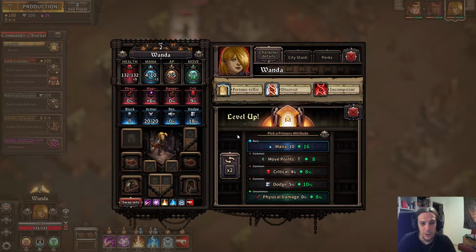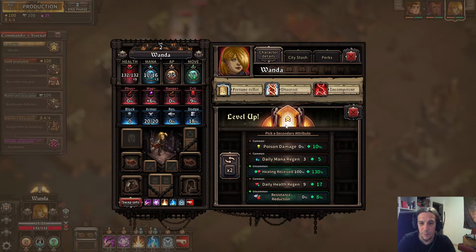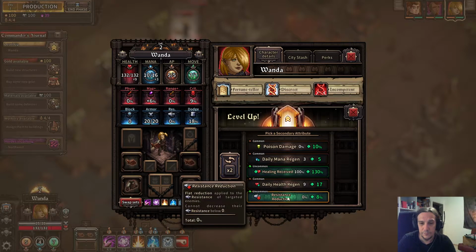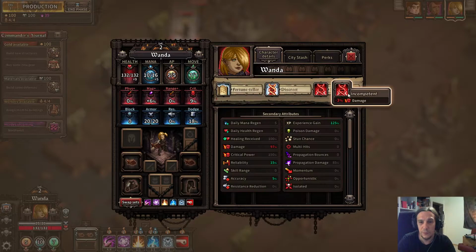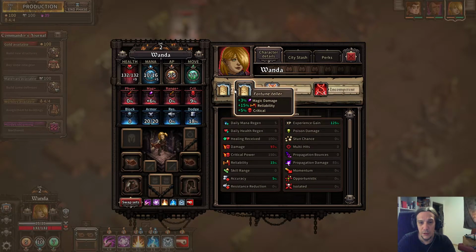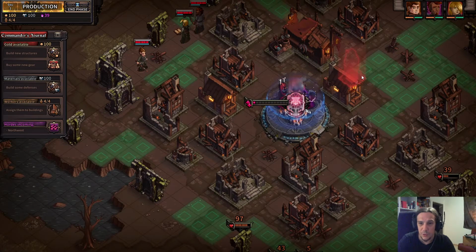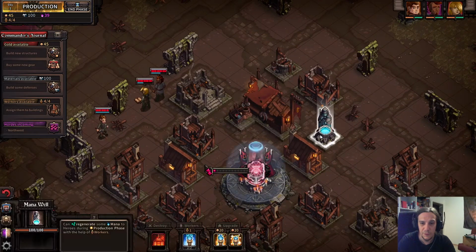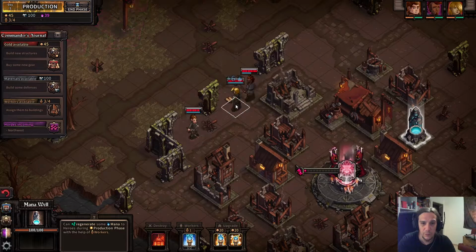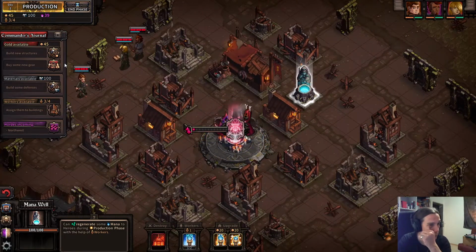Okay, so my mage gets a physical damage node. Brilliant. Let's pick the mana. Daily mana regen, that's good too. Incompetent, discreet, fortune teller. Okay. So, I want to build the mana well first. It's one of my favorite early builds, because I always feel it helps so much to mana up your dudes.